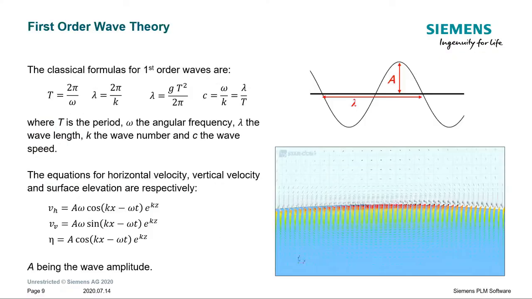Just a single mathematical slide with some mathematical stuff, but that's just to say that regarding the first order wave theory, it's really the classical sinusoidal wave propagation formulation, in which the velocity field is the elliptical one, exponentially decreasing towards the bottom of the sea.